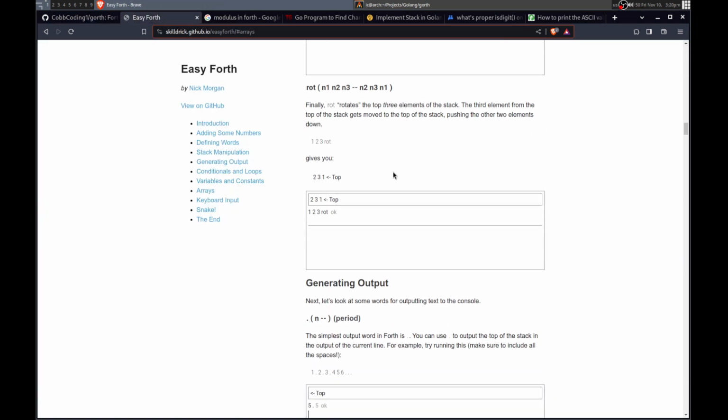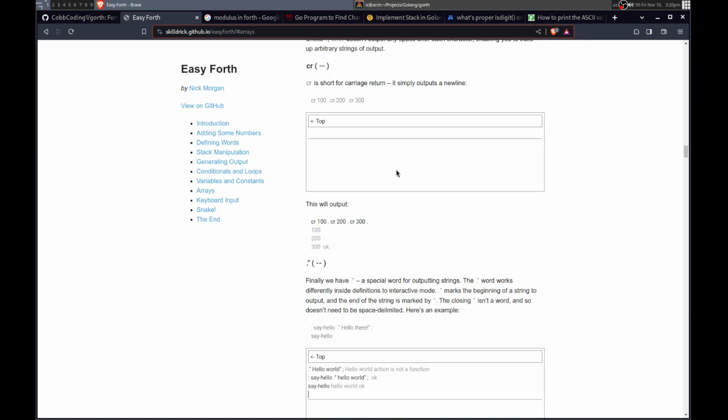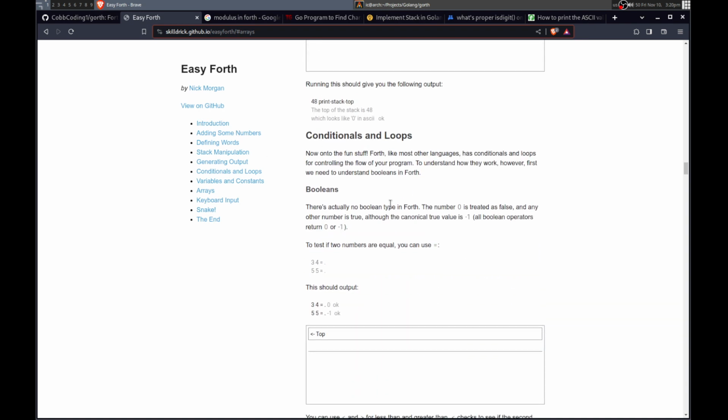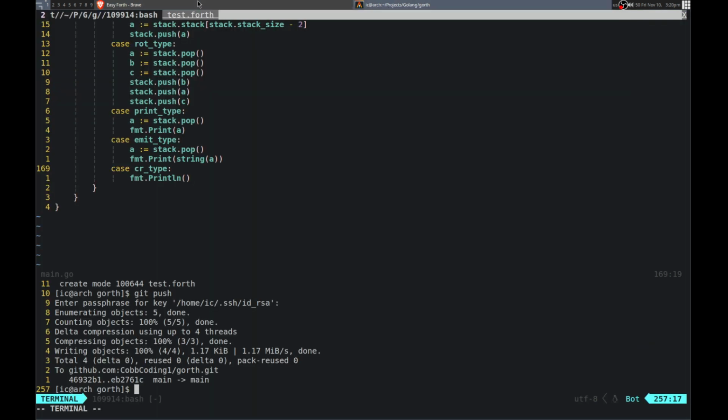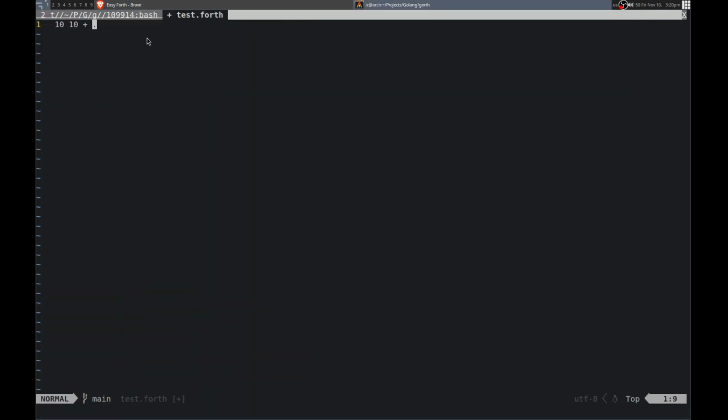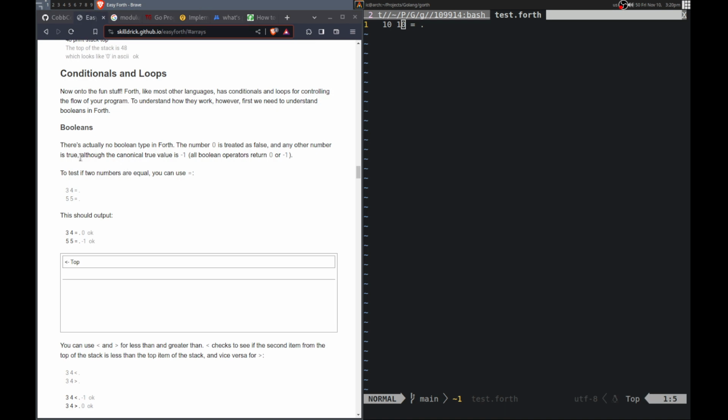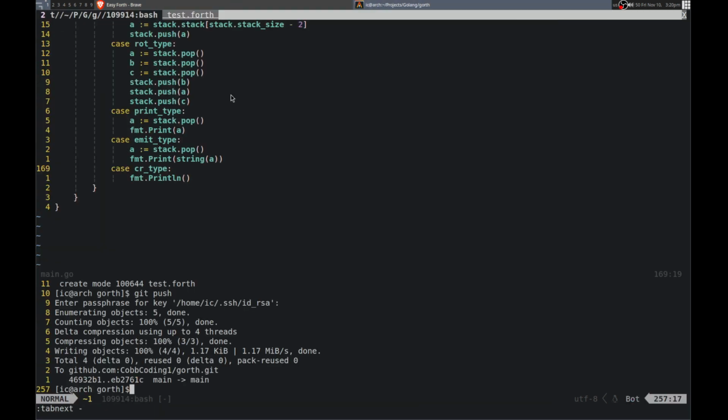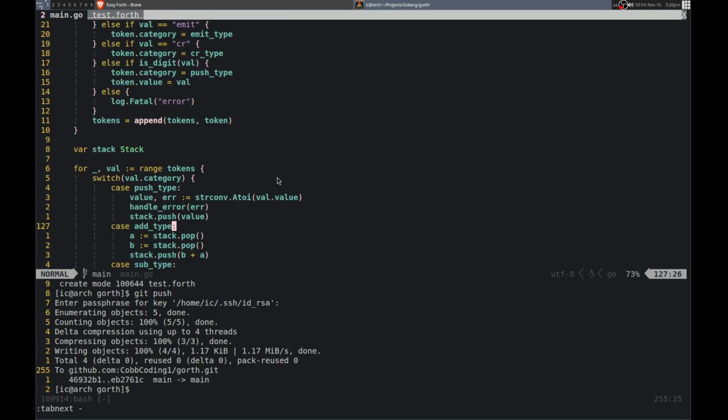Yeah. So, let's see. So, yeah. Maybe I should get into loops now. I feel like that... So, this should be pretty easy, actually. Equal. So, yeah. Just a single equal sign. And that will push whether it's equal or not. So, if we do this, then it'll push negative one to the stack. So if I print it out, then it would be -1. But if they weren't equal, it would push 0. It actually explains all that here. Canonical value of true is -1, but technically anything other than 0 is also that. So I can do that pretty easily.